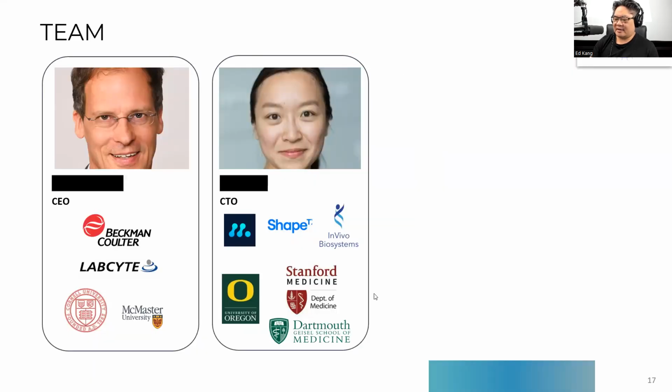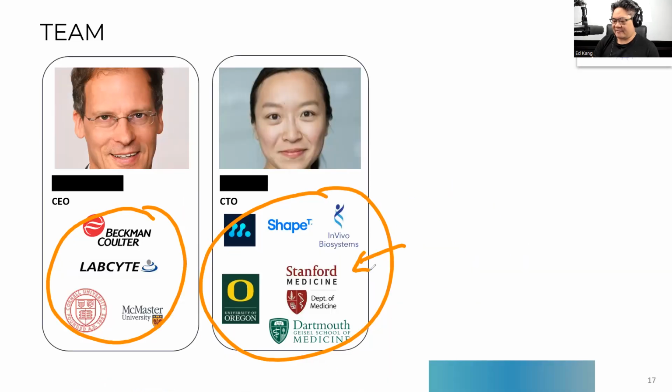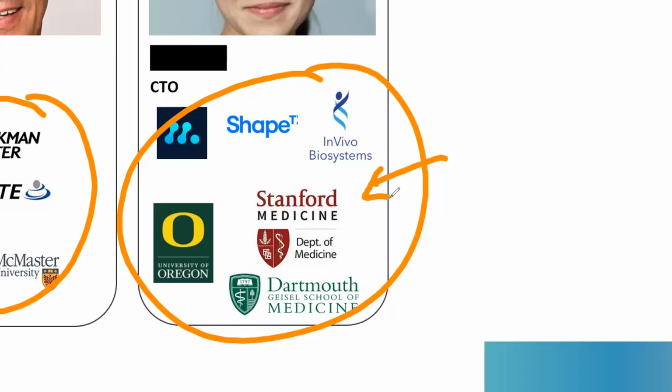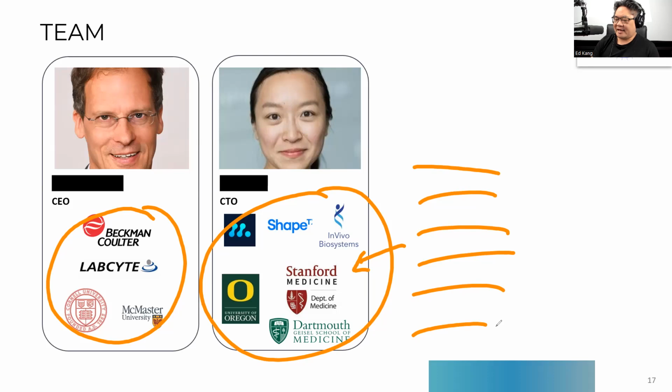Here's your team slide. There's one issue. I don't know what these logos mean. Was your CTO the CTO of Stanford Medicine? Did your CTO just go to Stanford Medicine? Is she an instructor at Stanford Medicine? So we need some bullet points to explain all these logos. It's great if you want to put different logos to support what you're saying, but please be very clear about your bullet points so you don't leave anything up for interpretation, misinterpretation, or the accusation that you're embellishing the accolades and the domain expertise of your team.